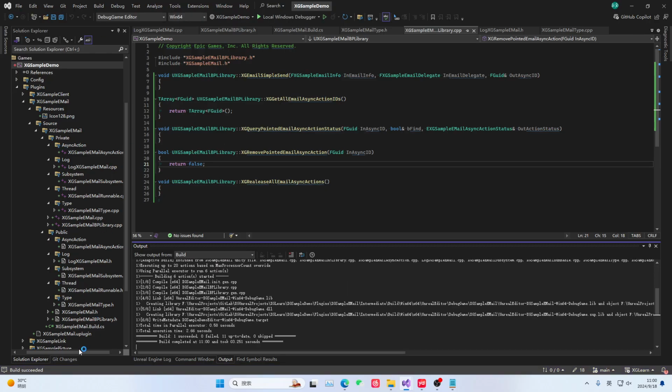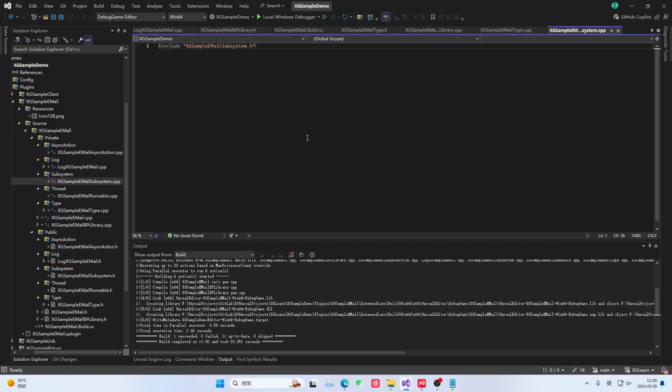Next, let's create all these methods in one go. Okay, it should be fine at this point, because we can just keep everything as default. We can't write it yet. We'll write the actual logic into our subsystem and into our runnable. Now let's write our subsystem. And this subsystem is not a real subsystem.